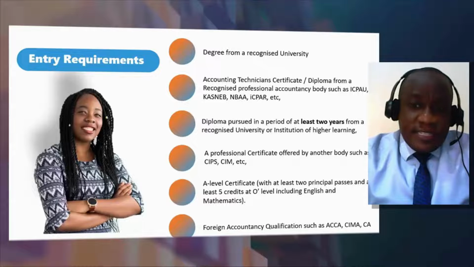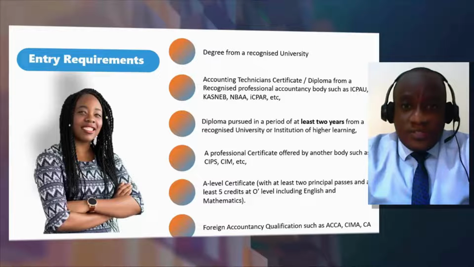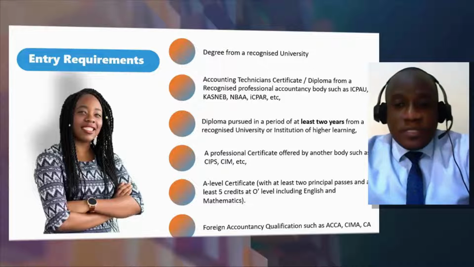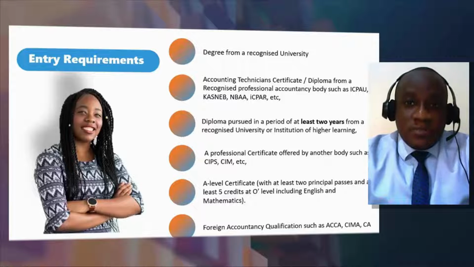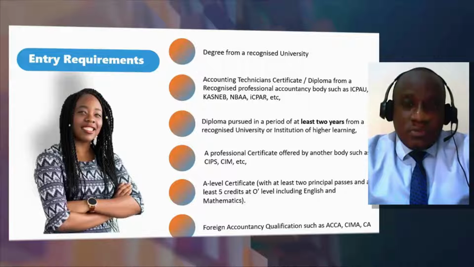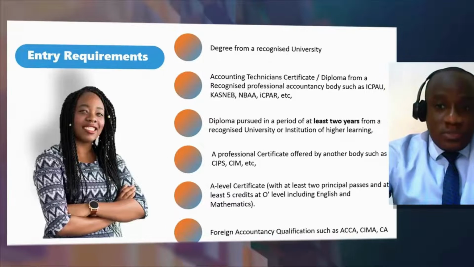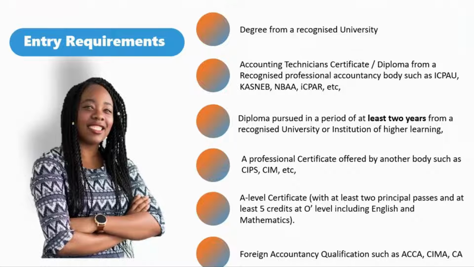Now, the reason for this is that SCCA is a global qualification, and you find that the business law, the framework for public sector accounting and reporting, and the framework for taxation are not the same as the framework that we cover under the CPA. So if you want to be recognized by the Institute of Certified Public Accountants of Uganda and you have these foreign accountancy qualifications, you'll be required to sit for additional papers so that you can be fully graduated as a CPA Uganda professional.